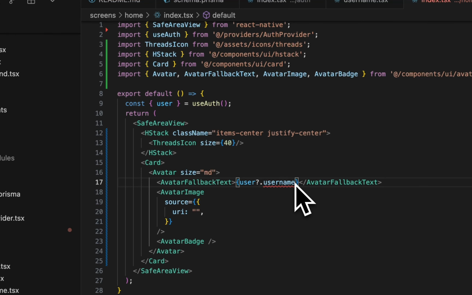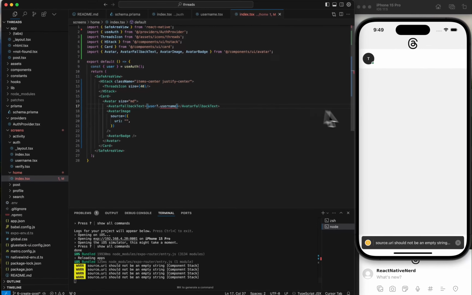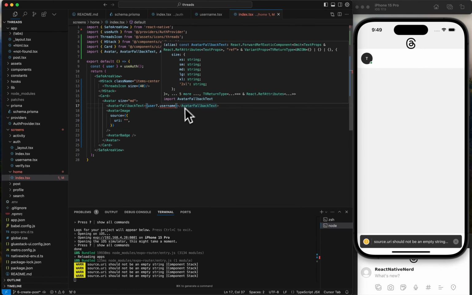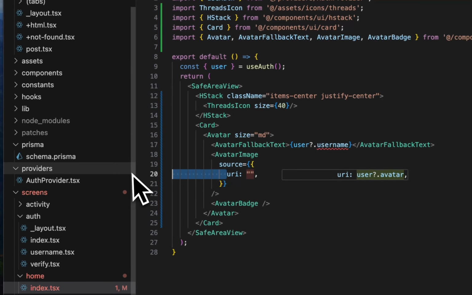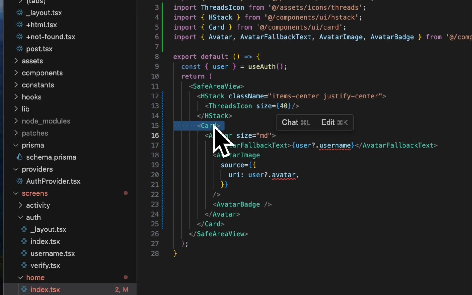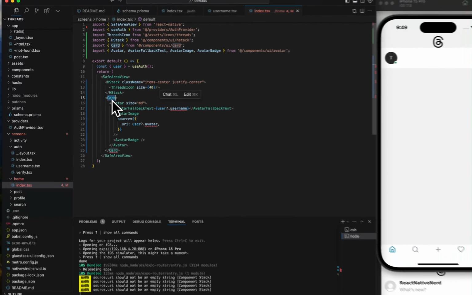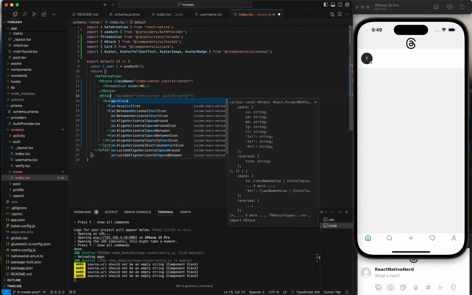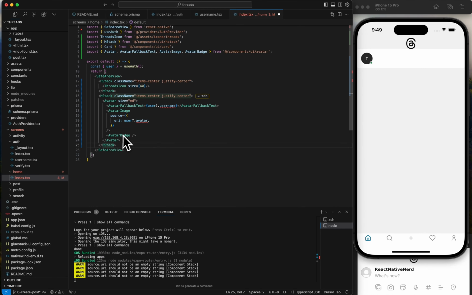Make this optional, and then it has T. So I think that's just a cool little feature that it has. And then once we do have an avatar, we could pass it in there. Obviously right now we don't have anything. And then actually I think for the card, we want to put this H stack instead. And the card is supposed to go inside the H stack.